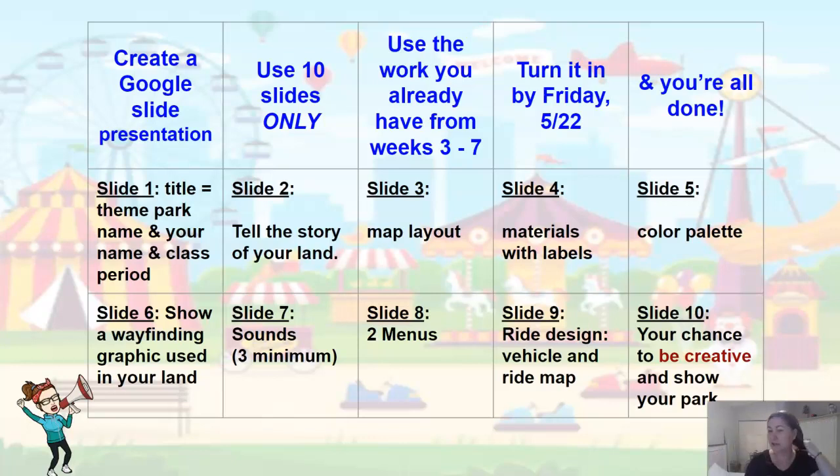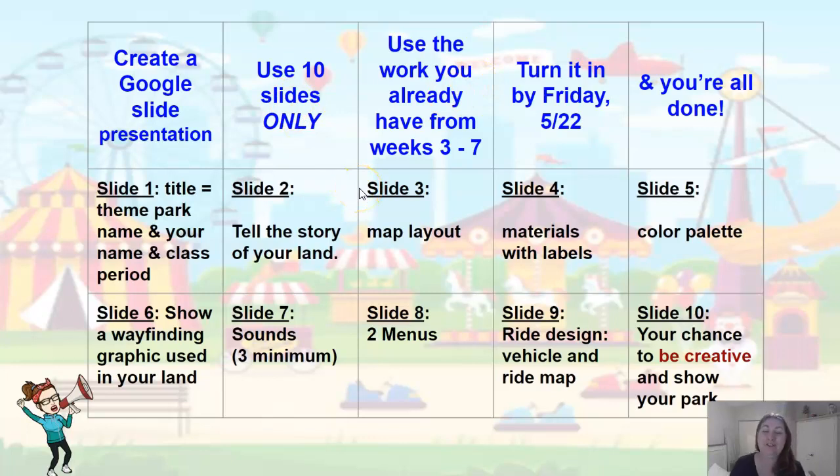If you're doing a regular screenshot of a Chinese food restaurant menu, that is not okay and you will fail. So you want to actually type in the words. If you're just doing bacon, eggs, cheese, milk, that's boring. Have fun. Make it reflect your land. So have fun with the names. You guys have done a great job so far. Some of you, I don't know what you're doing.